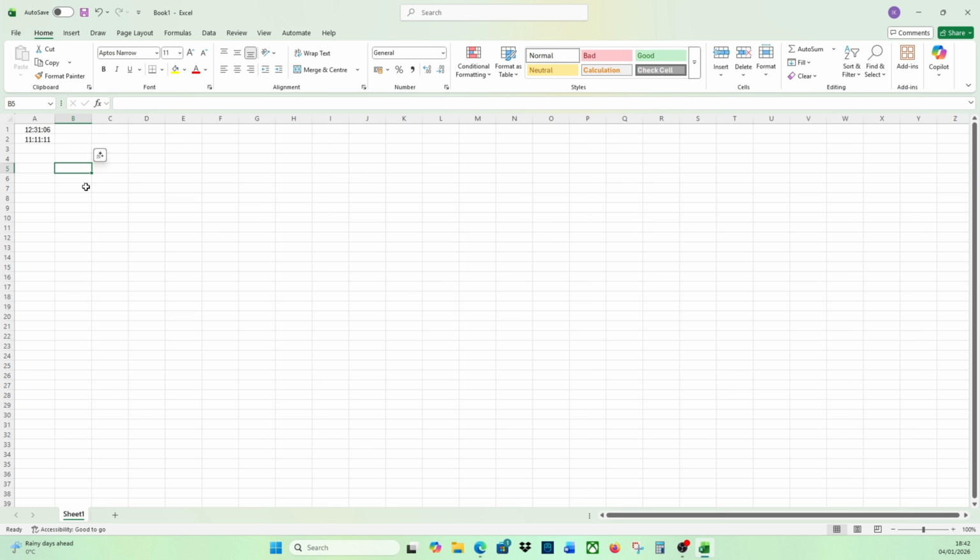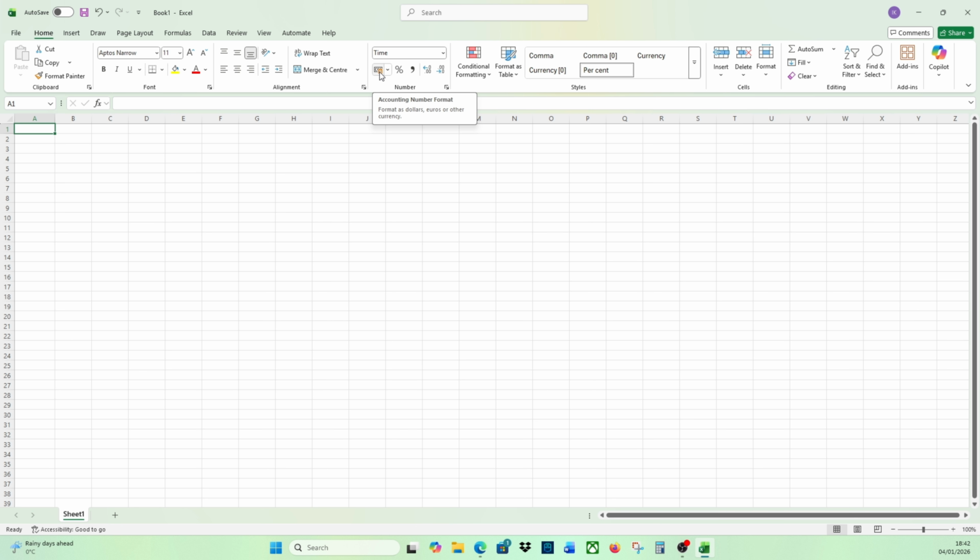And if we come down here and type equals A1 plus A2 as an example, you can see how useful it is that it will recognize, even though this was set to general, that these two cells that you wanted to add were time. So it's now giving you the total amount of time. So just little things like that are very, very useful when it comes to formatting.